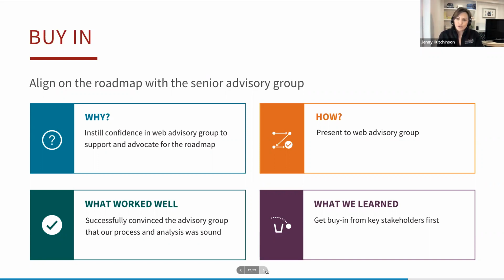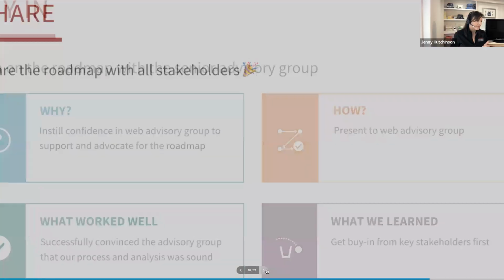So I had to meet with her to say, okay, Ryan, this is the roadmap. This is our thinking. This is what we did. Here's where all your stuff lands in the roadmap. Please tell Dave to support it. And so Dave then said, yes, I will support this. I will advocate for funding and I will tell the deans that this needs to happen. Put that into your process ahead of time because again, they don't know what they don't know.